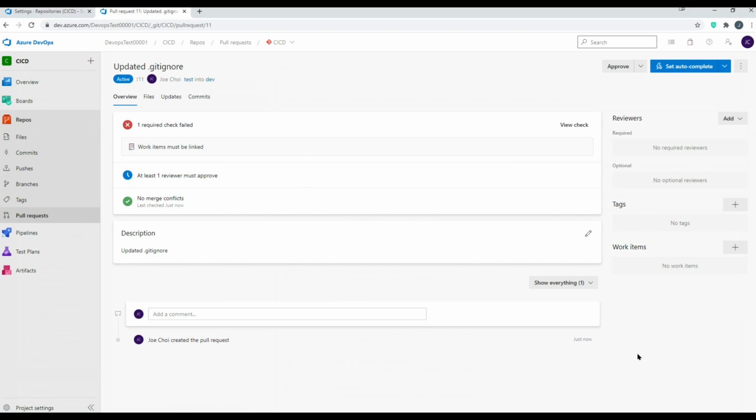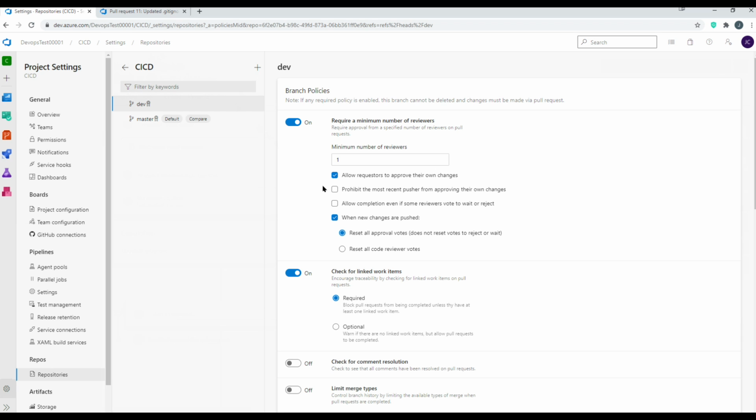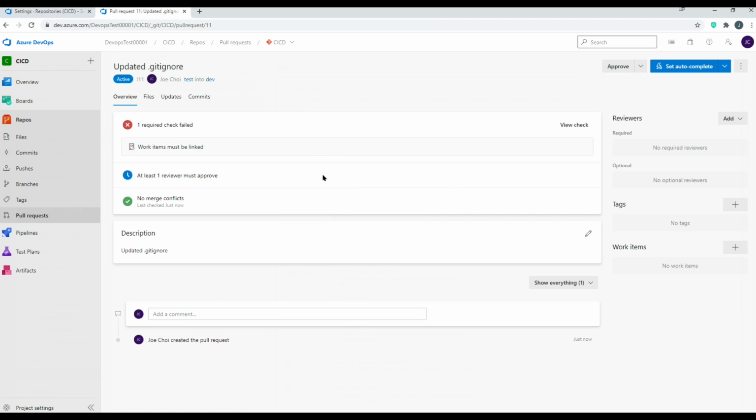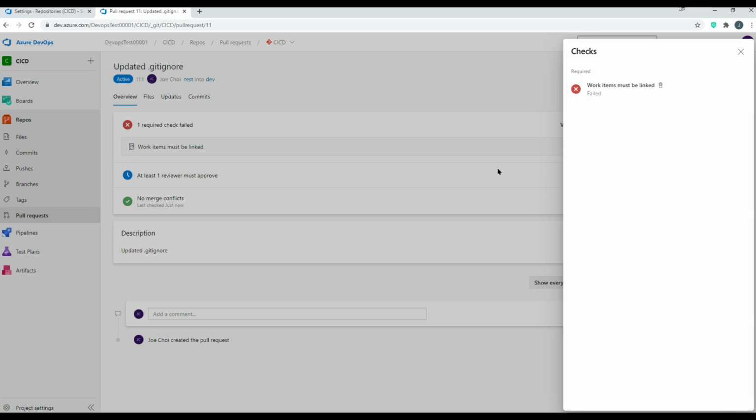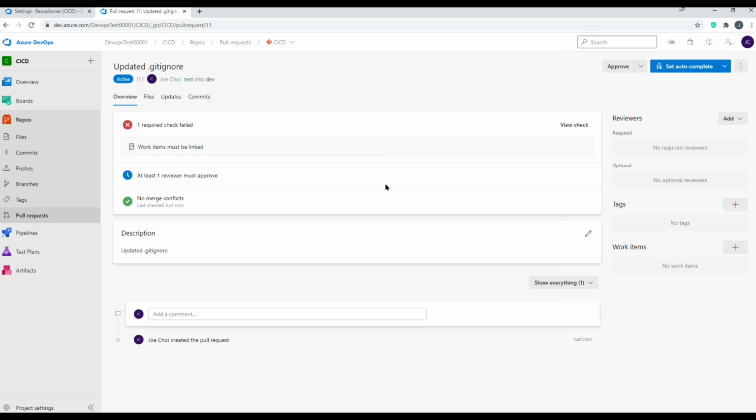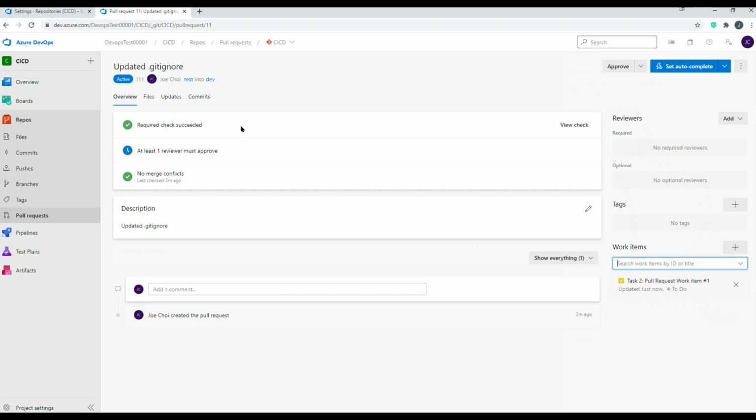So now let's do what's necessary in order for us to be able to make an actual pull request with the given settings here, that we have a code reviewer and a work item linked. So first things first, you can click on view checks. Yes, there's nothing there. If you navigate to the right over here, it gives you a couple options. So first thing we're going to do, go over work items. Most likely you'd have hundreds or at least dozens. In this case, we only have the one. And now it says that yes, required check has succeeded.